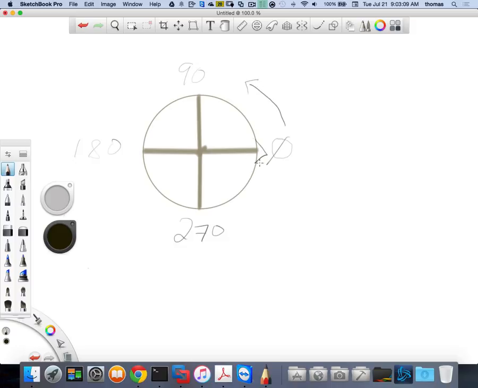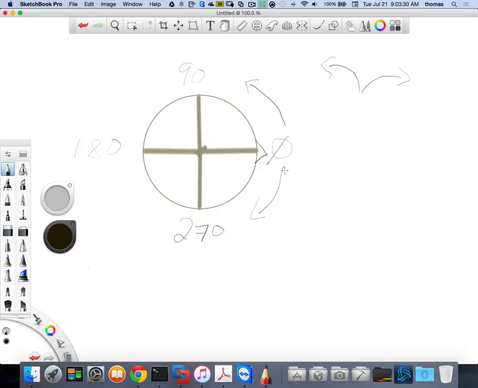That's not natural for us to think that way, right? We think moving around, if I go to the right, as an example, I think that's positive. And if I go to the left, I think that's negative, right? So this would be a positive turn, this would be a negative turn. But in computers, it looks like this. This is a positive turn. And if I go this way, this is a negative turn, right?